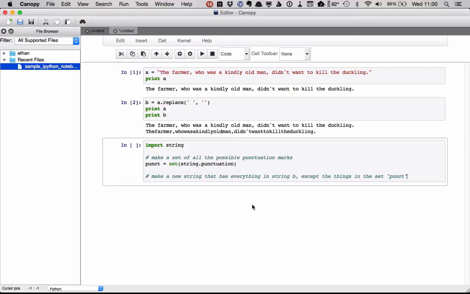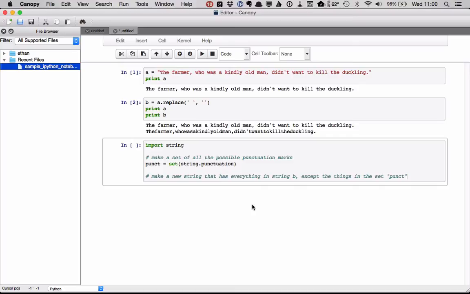If we look at this line of code and we take it from the back inside the parentheses and read in the other direction, inside string, there are many different aspects to it, as I mentioned. One of them is called punctuation. So this string.punctuation says, give me the part of string, which we just imported, which is a list of punctuation marks.